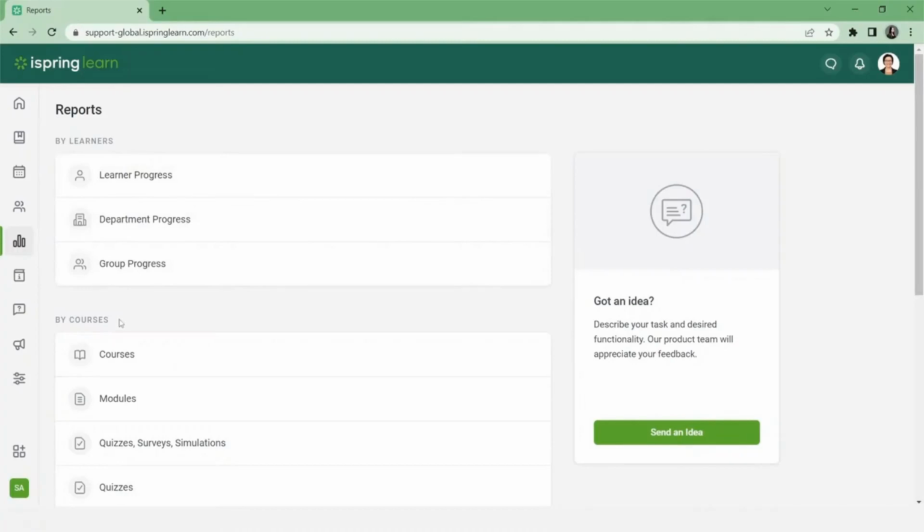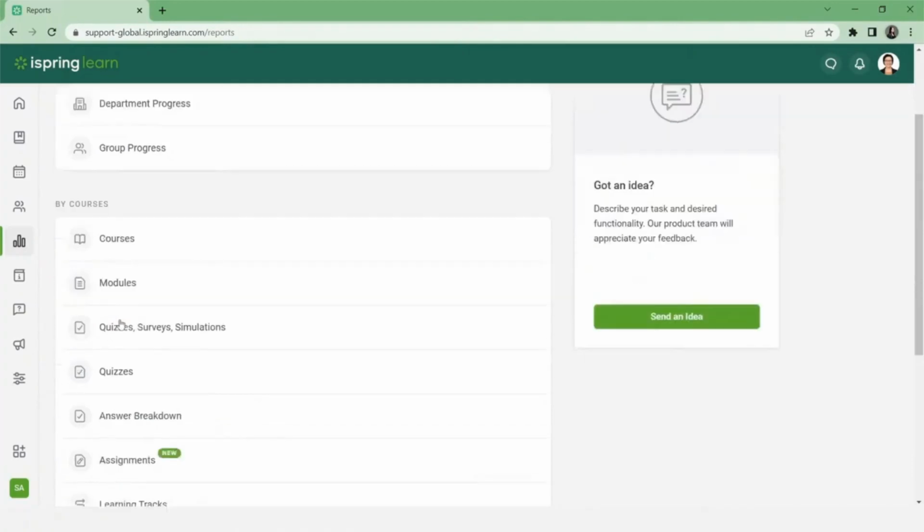These reports help to check how a learner advanced through a specific course or any other content, like quizzes, modules, or assignments. You may need this to make sure a student isn't lagging behind and offer some extra help if you notice they're experiencing difficulties. We can also check which answers employees selected in our quiz.